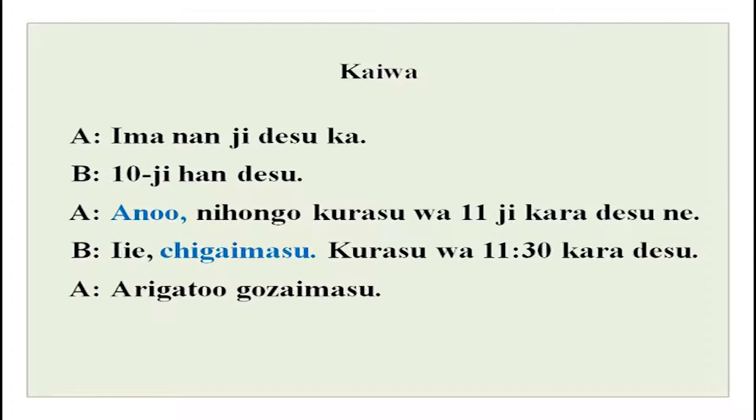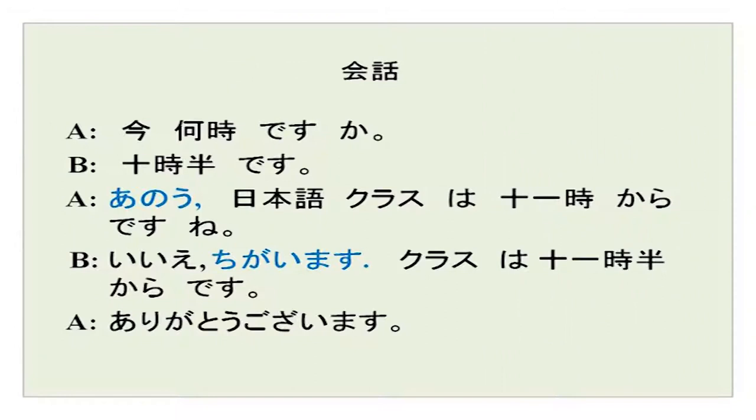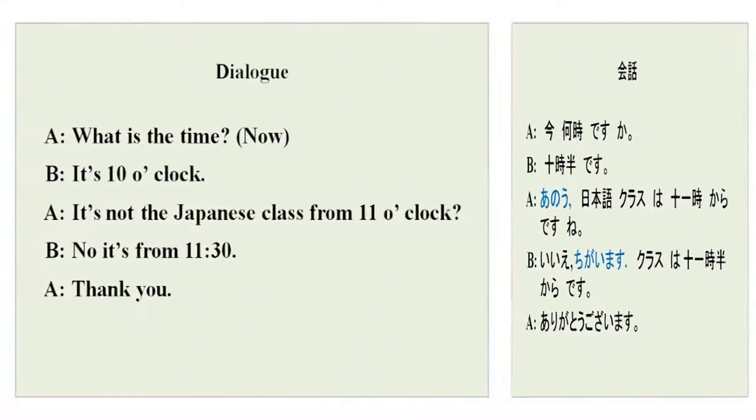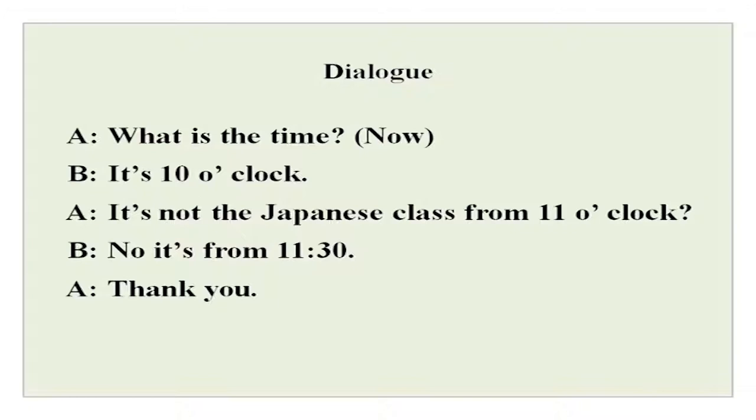I'm sure most of it is understood. Only two new words are there for you. One is ano and the other one is 違います. This is your script. Go over it, read it. You can practice hiragana and kanji like this. Then you have the explanation here. Very simple. Anywhere you get stuck, you can look up the explanation in English and that will help you.